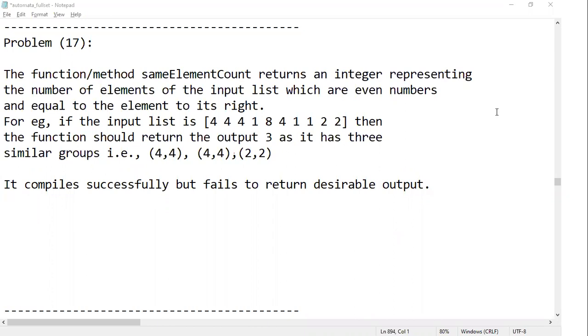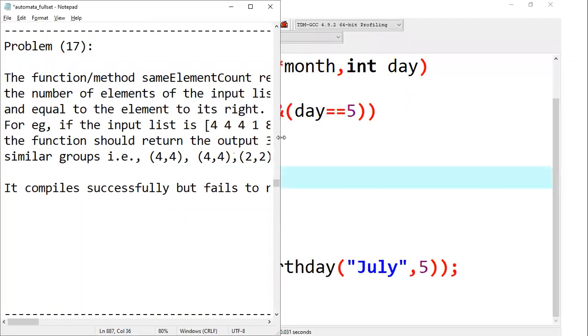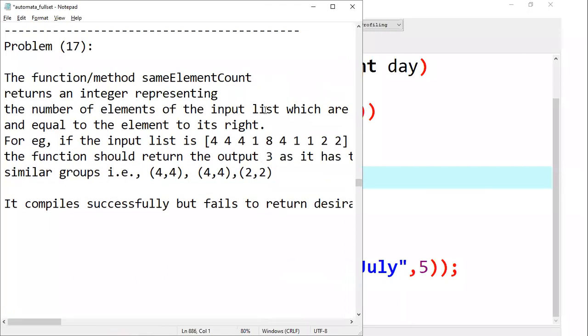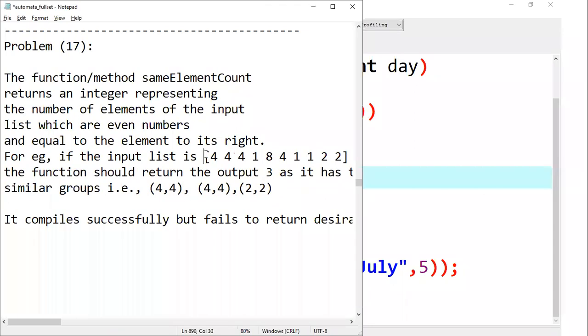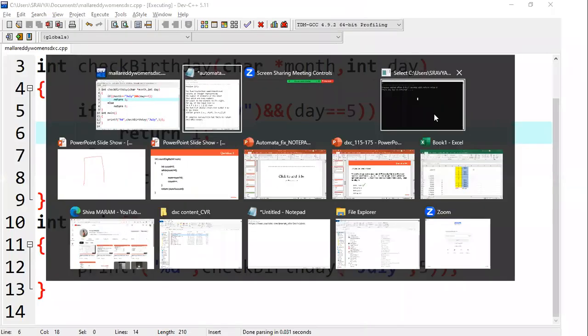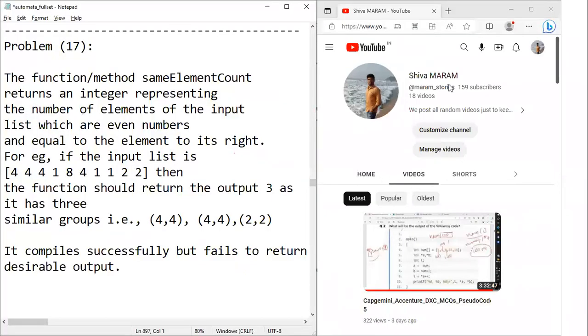Are you doing this? I hope you got the question. I'm just minimizing it, but I hope it's still visible to you all. I'll just increase the size a bit. One second, girls. Okay, I hope the question is visible.